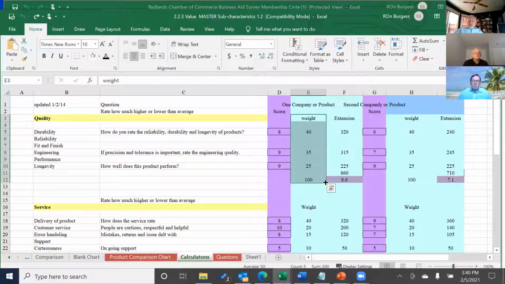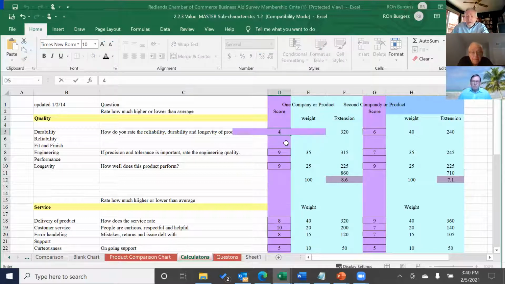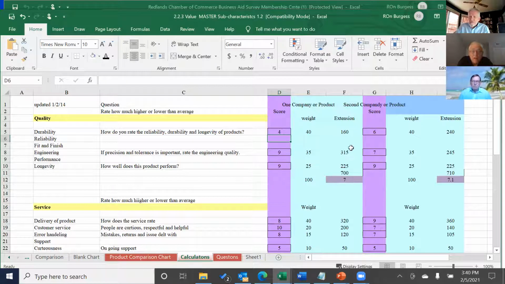And so, they would come and say, well, gee, question number 3 is not as important as question number 1. Well, okay, fine. So let's weight that. So that's a 25% weight. This is a 35%. This is a 40% weight. And so what happens here is that if you change this number right here to a 4, then because of the weight, it drops you all the way down to a 7, because you see that's weighted more than this one is.